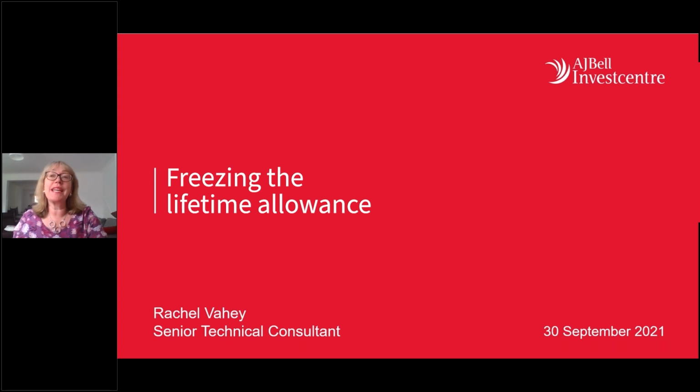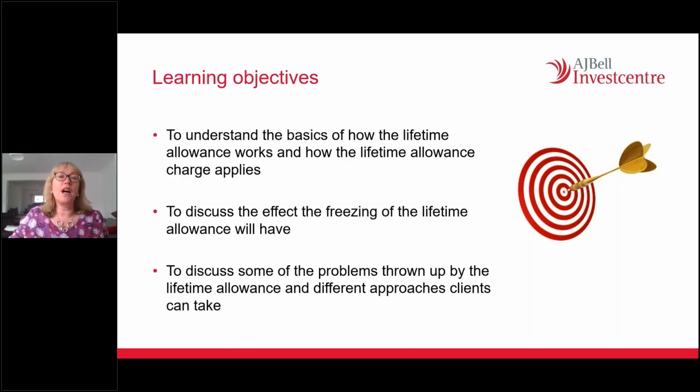I want to talk to you today about one of the most important tax rules for pensions, the lifetime allowance. Our learning objectives today are to understand the basics of how the lifetime allowance works and how the lifetime allowance charges are applied. I want to discuss the freezing of the lifetime allowance and what effect this is going to have on your clients. And related to that, I want to discuss some of the problems which are thrown up by the lifetime allowance and the different approaches clients can take to mitigate their charges.